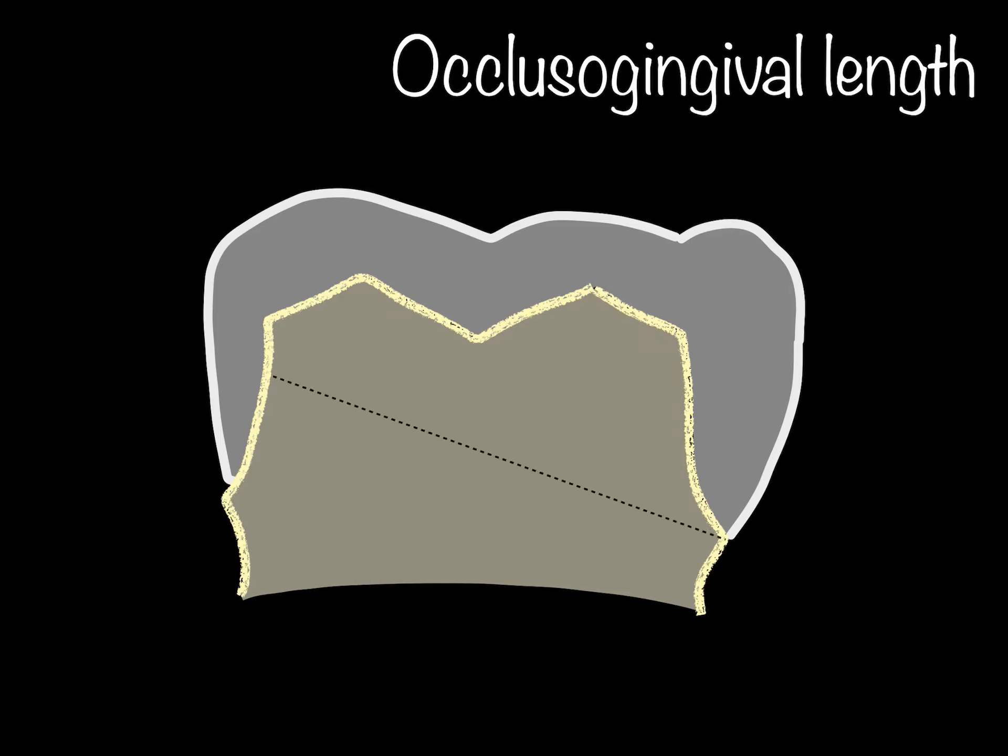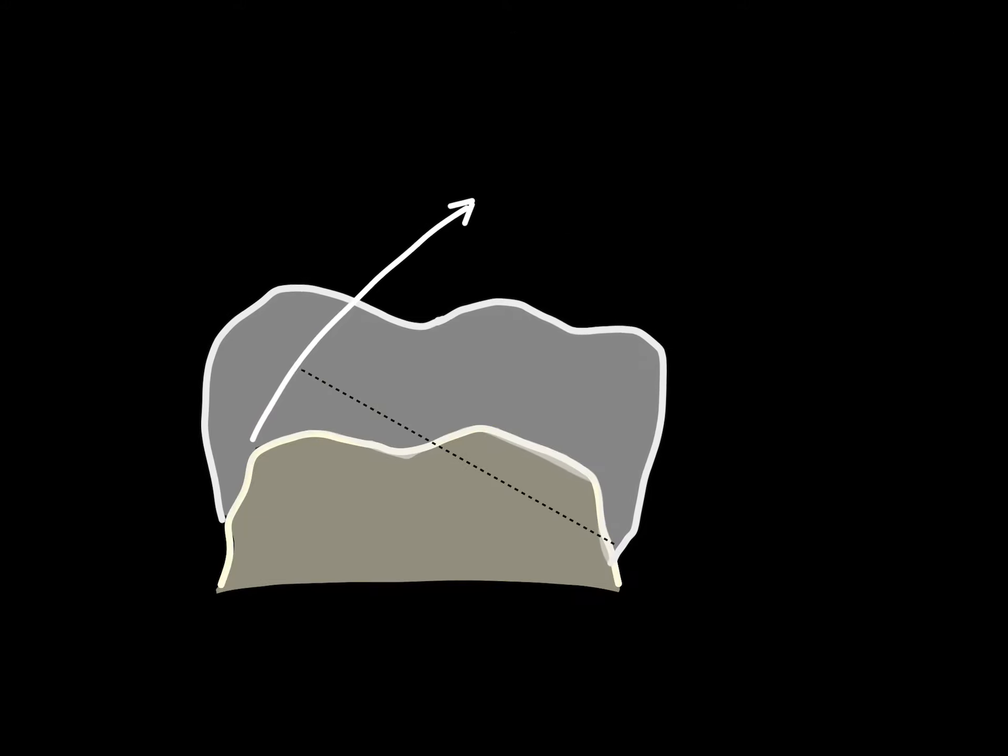Longer preparation, obviously having more surface area, will be more retentive, and also tipping forces are overcome by length and inclination of the axial wall. Hence, the role of resistance also should be considered for length of preparation. So occluso-gingival length is more important for both retention and resistance. The length should be good enough to interfere with the arc of the casting to be pivoted about a point on the margin on the opposite side of restoration. Shorter axial wall contrasts this pivoting and it can be overcome by giving grooves, as it reduces rotational radius and interferes with displacement.